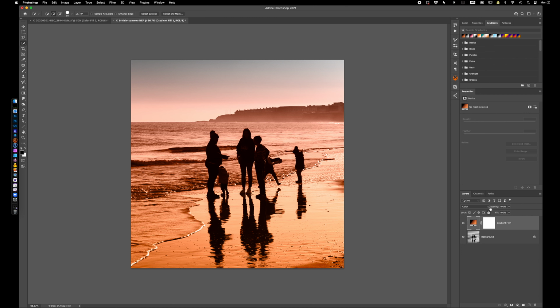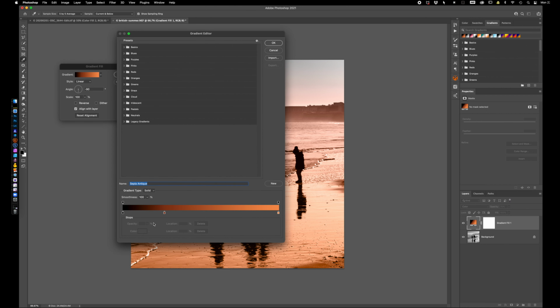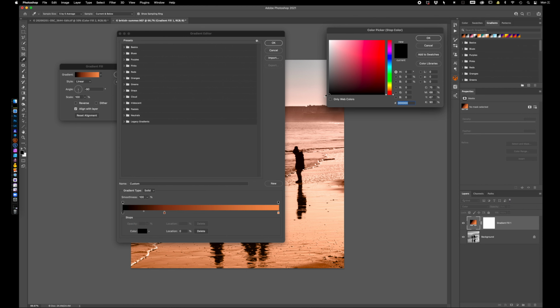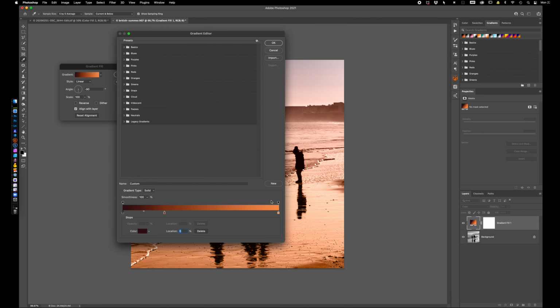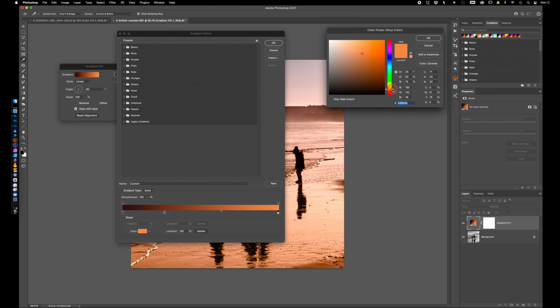There's lots to do. We can play with it. We can change the opacity on it as well. But again, it changes the look and feel. And of course, you can go in multiple times to these, including picking your own colors. So you click there, you've got a color swatch. You could change that black to something a bit darker red, and you could come in this end, and you could change that more to possibly a yellow.